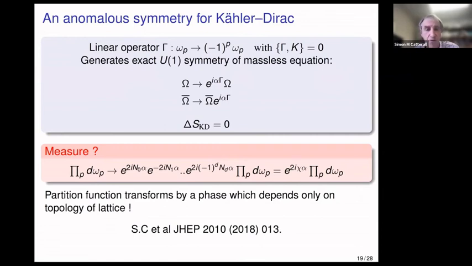In fact, I've got a student right now who's reproducing this calculation using continuum arguments, and it's significantly more difficult to do in the continuum than on the lattice. However, it is what it is. And you can see the partition function transforms by a phase, which just depends on the topology of the lattice you're using. Okay. But it's a gravitational anomaly because I change the triangulation. I'm basically changing the background geometry.